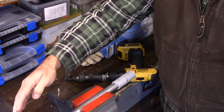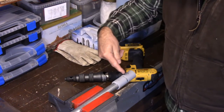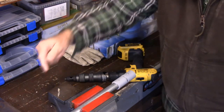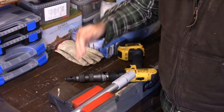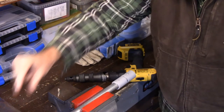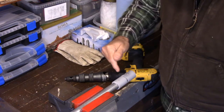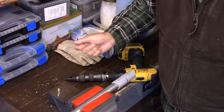When you get further down, depending on the size of your flag, you're going to have to adjust these to fit your flag. I've noticed some flags are not universal on their grommets from one location to the next, depending on your flag supplier. But I'll bring you back when this is done and I'll show you how it fits.